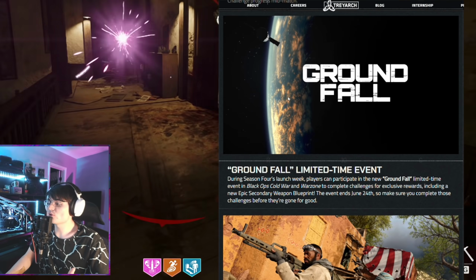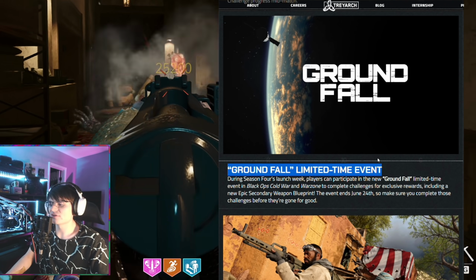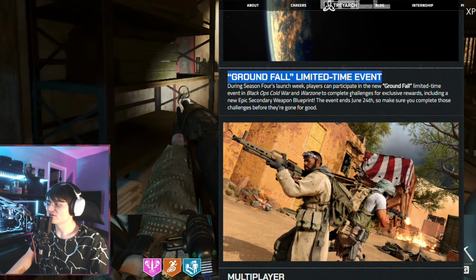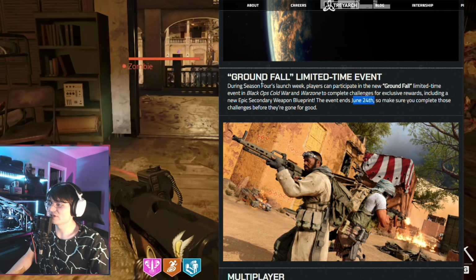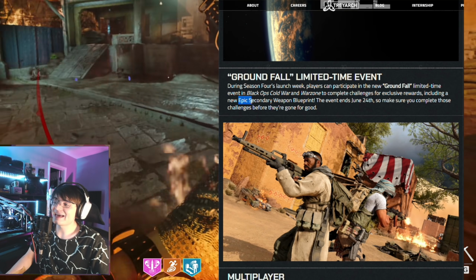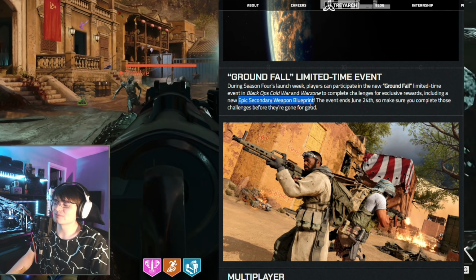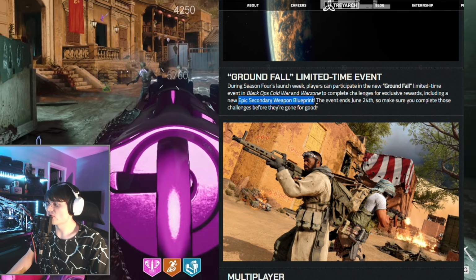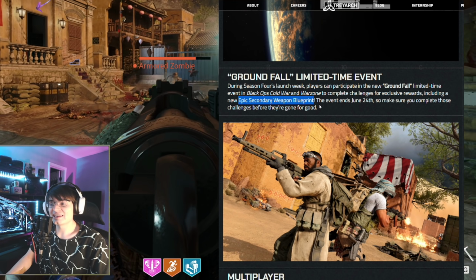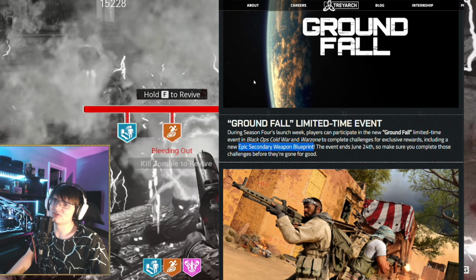And now moving on to our next segment, the Groundfall limited time event. This is just like the Rambo event and the other events that we get at the start of the season. You've got till June 24th to complete all of these challenges in either Warzone or Cold War. And if you do that, you'll unlock an epic secondary weapon blueprint. Like every other season, you should be able to do these in multiplayer and zombies. So hopefully the blueprint looks good. And hopefully accounts aren't banned at the beginning of the season, preventing people from even doing this event.